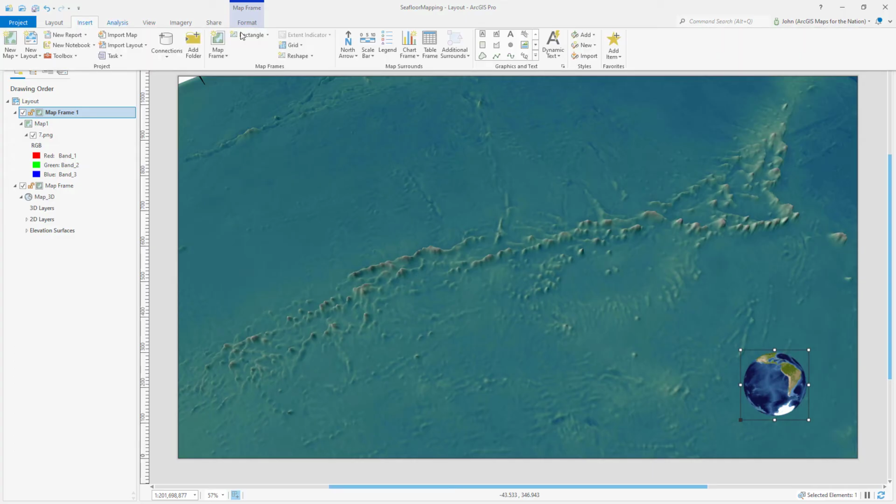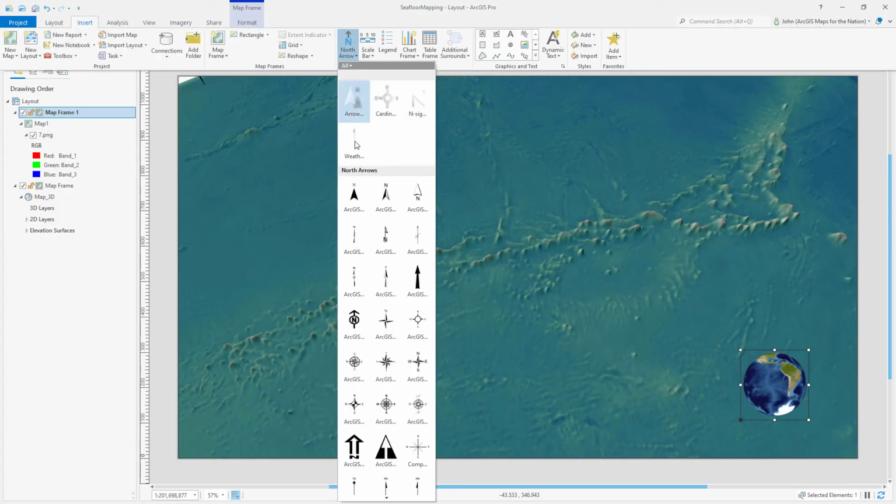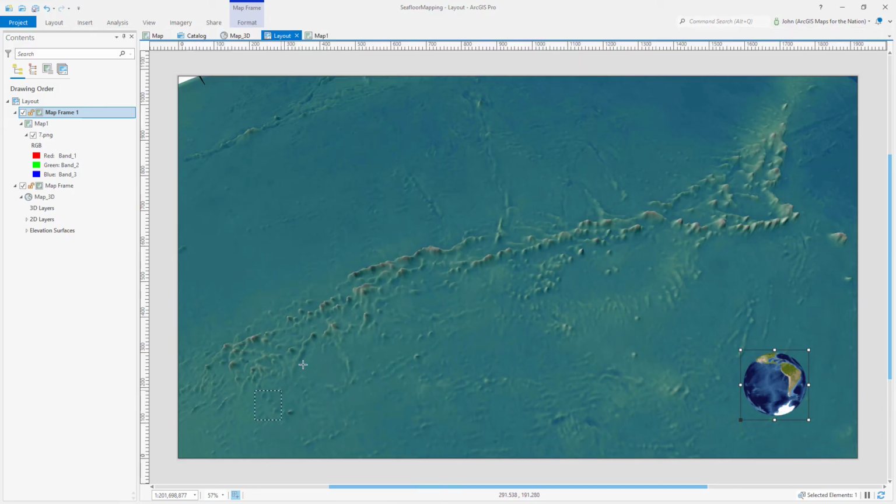In the Insert tab, I'll choose North Arrow. There they are, available to me right at the top. I'll choose this simple N, and I'll drag an area for it. There is an N, North Arrow, nice and glassy. Now we have an indication of north. We have an overview map. Now it's time to give an indication on this globe where we're looking, our view extent.